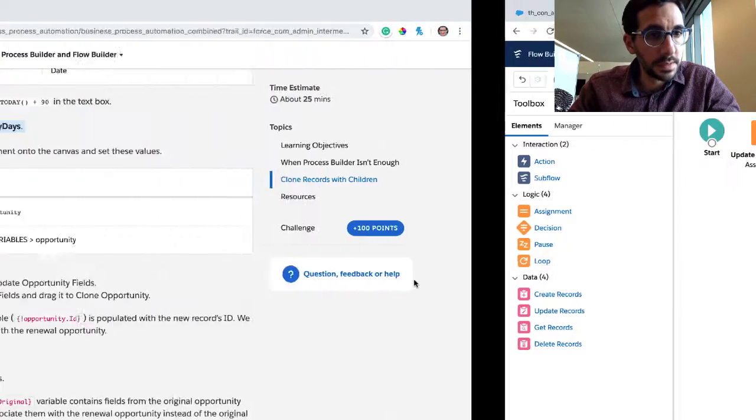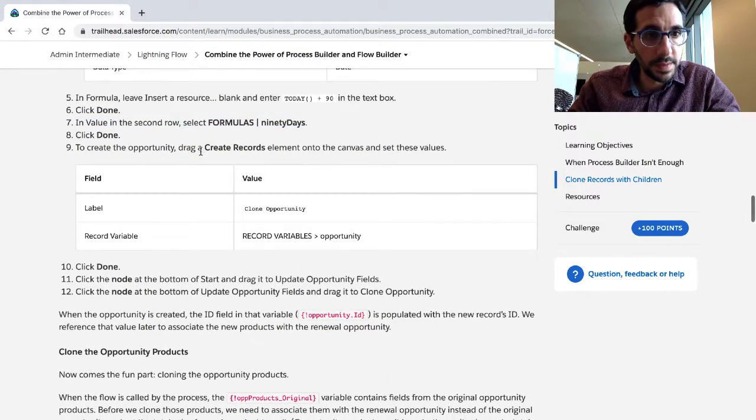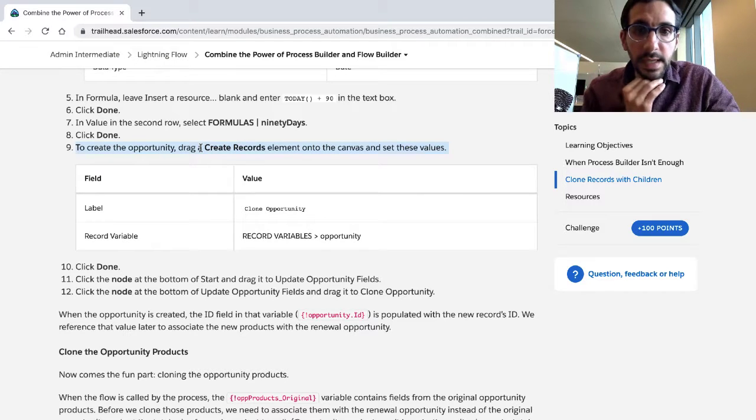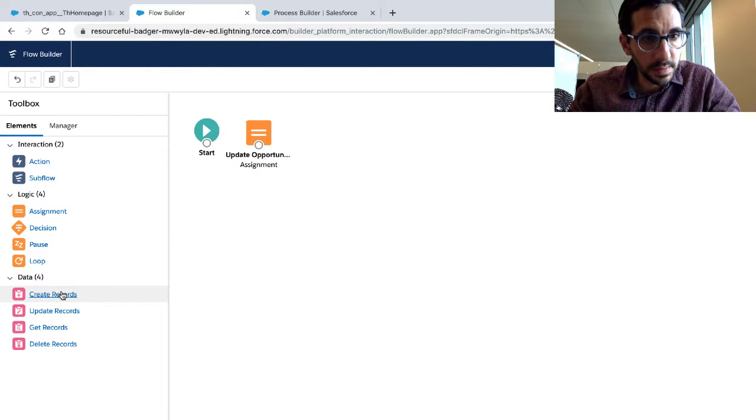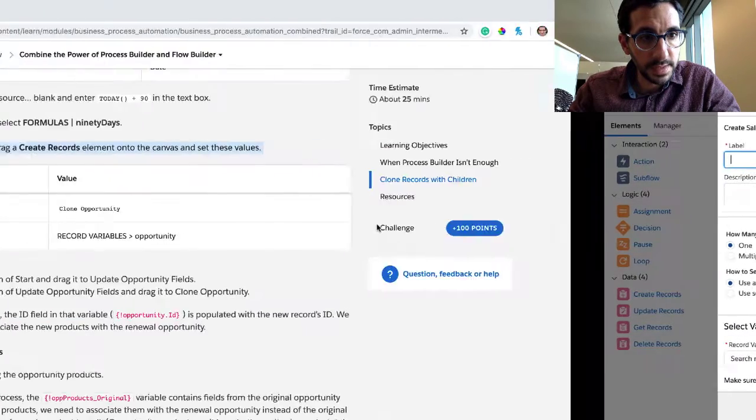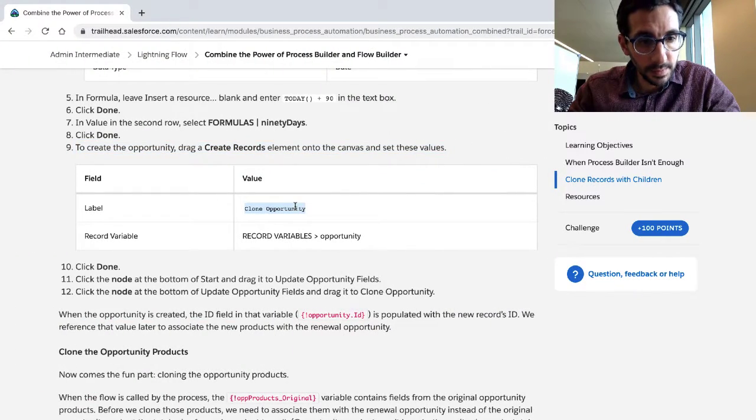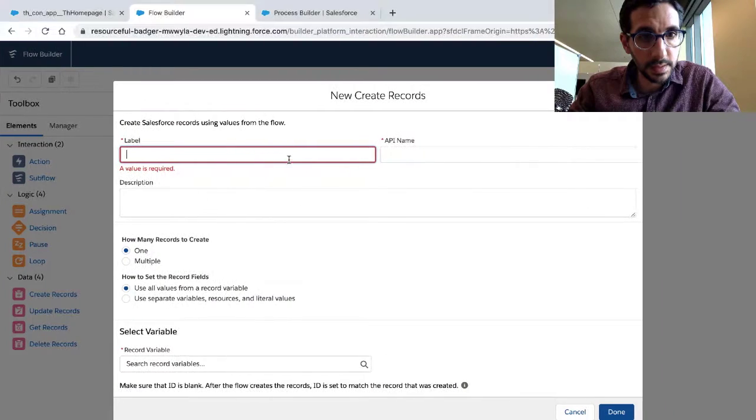That's cool, actually. To create the opportunity, drag create records element onto the canvas and set these values. Label, clone opportunity.